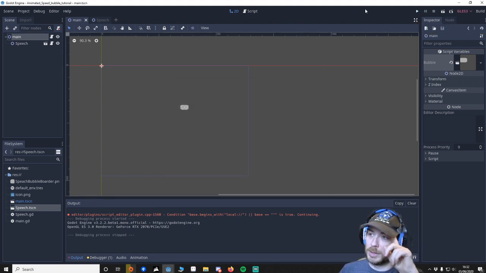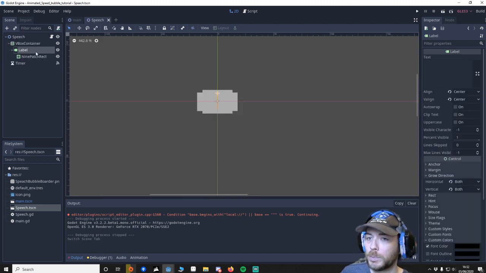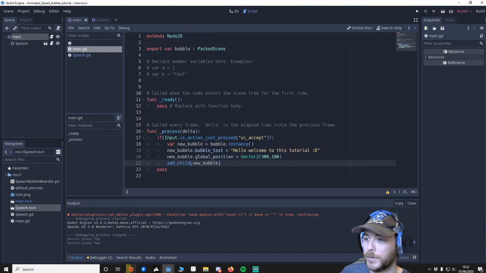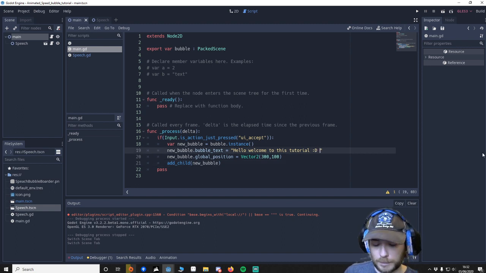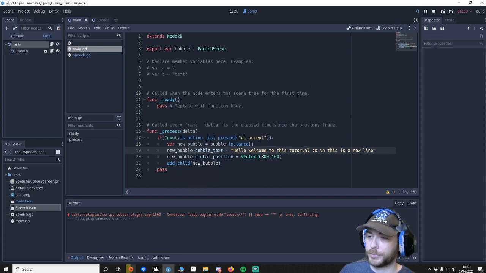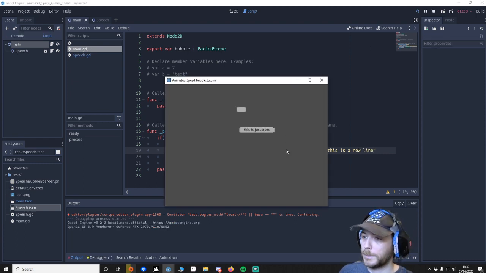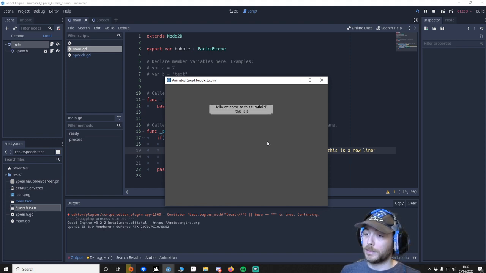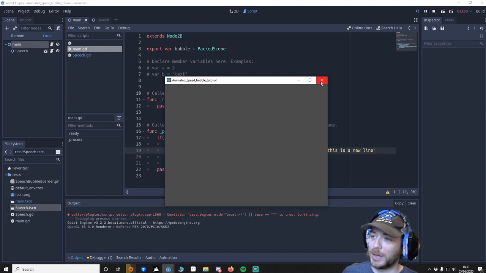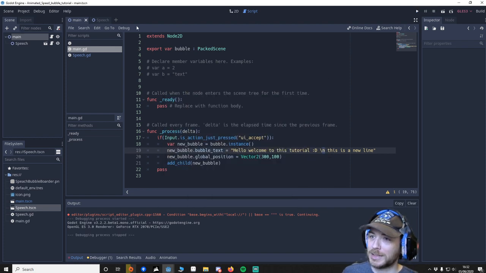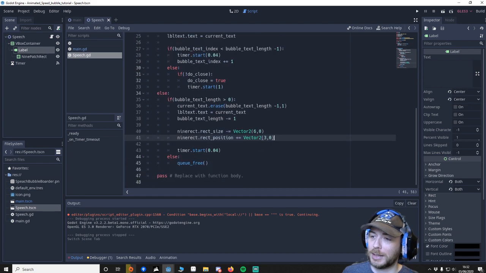I'll show you the issue I'm having. If you want to do multiple, oops. If you wanted to do a new line, you would do this. This is a new. I'll just do that. So this is great, it works, it looks great. However, when it shrinks, that's the issue. So what if you wanted to use this, I guess we could put in a check here.